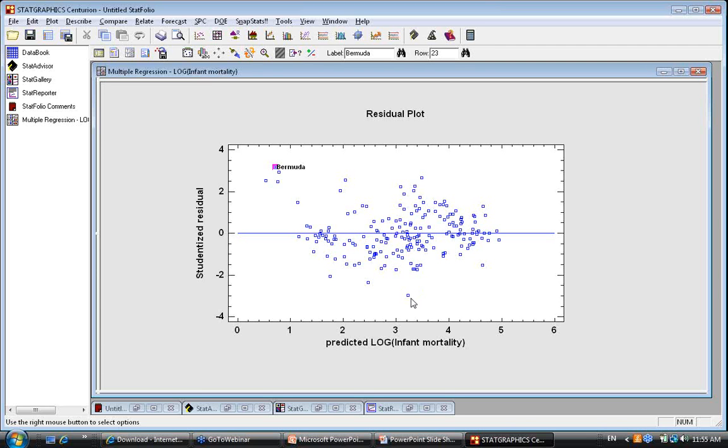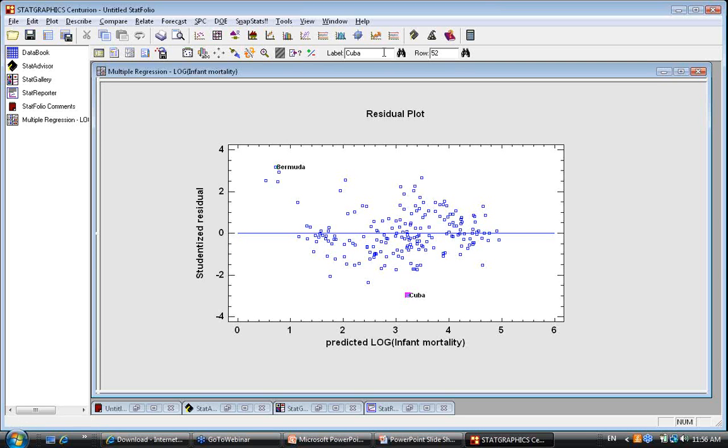The country with lower than expected infant mortality, most extreme, is down here. It's actually Cuba. So for some reason, those are both at about 3 standard deviations from the model. Now, one other feature, this is sort of nice. So when I looked at this at first, I said, okay, where's my country?